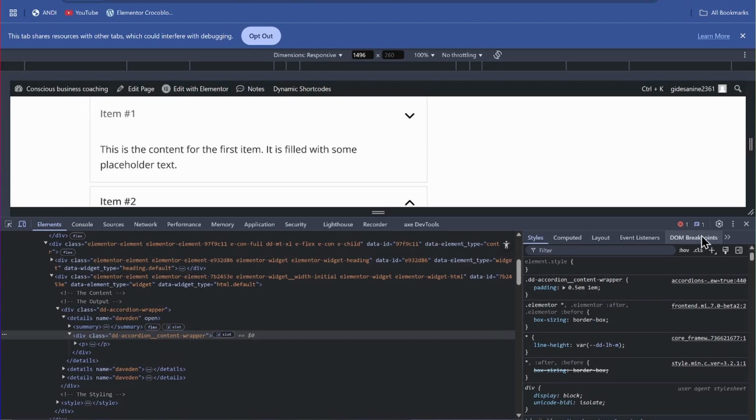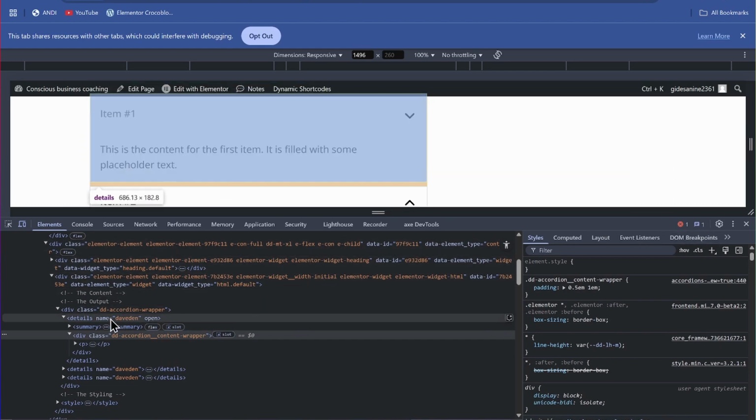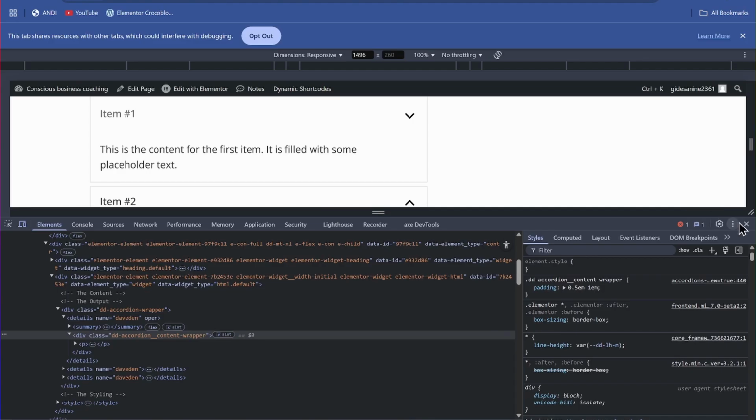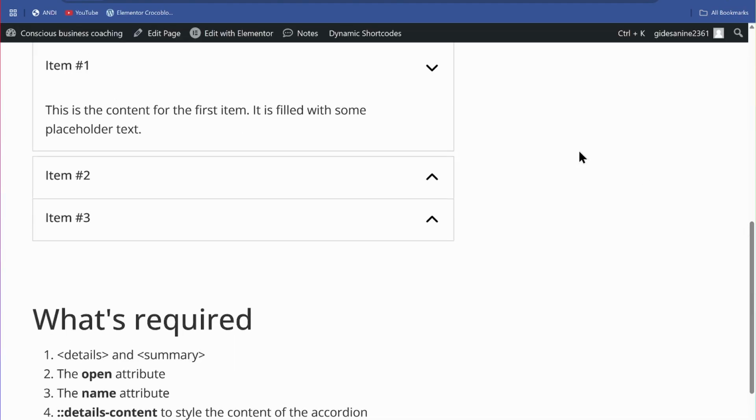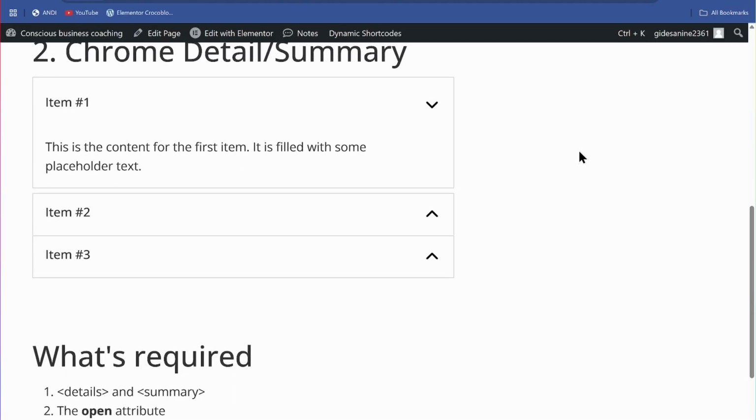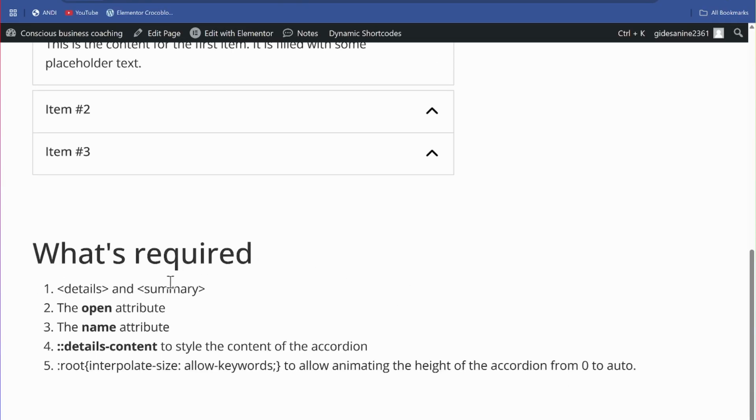The only two things that we need here, you can see, are the name attribute and the open attribute. And that is all we need to control whether we want all of them to be exclusive or we want them to be independent of each other. So these are the things that are required.